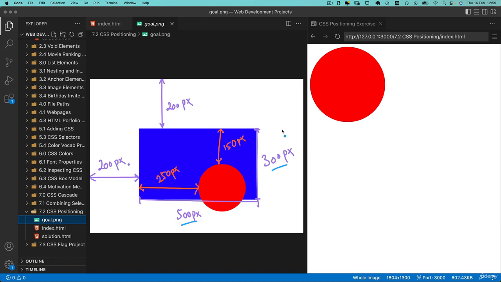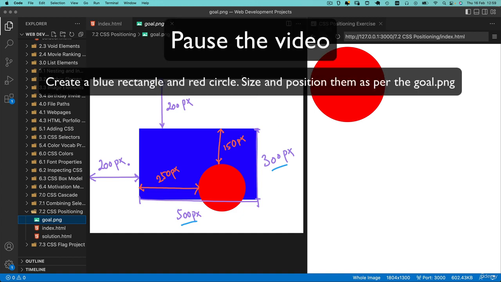This is going to test what you've learned, and if you can't figure out how to do it, I recommend instead of going forwards and looking at the solution, go backwards in the video and revise what we learned about positioning. And you will eventually be able to get there, I promise you. It's not too difficult, but you do have to do a little bit of thinking. Pause the video and try to complete this challenge.